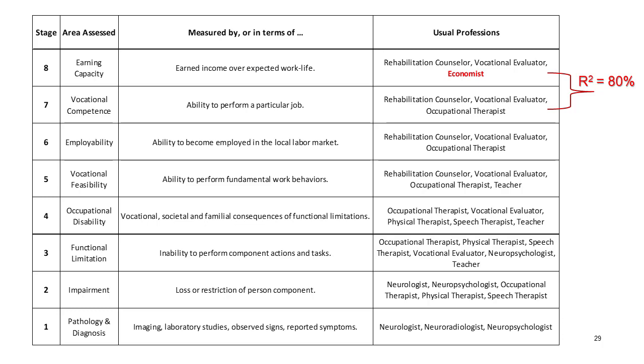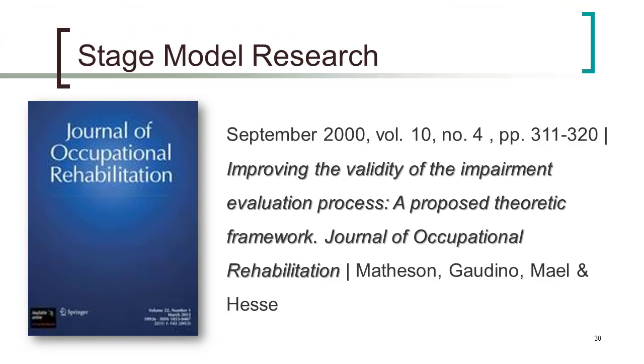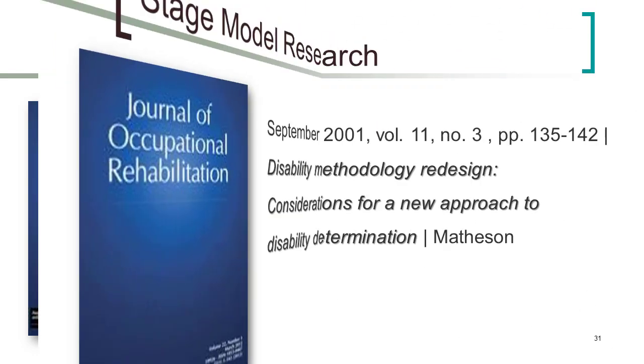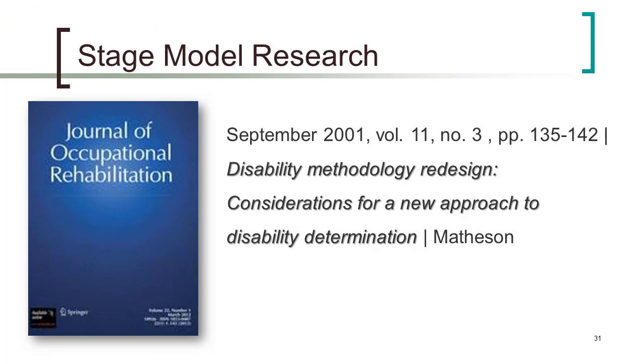person's projected lifetime earnings. I described the Rancho stage model to the Social Security Administration and Congress in the early 1990s as a way to systematize the Social Security disability indemnity system. A few years later, they made money available for research to redesign the SSDI. At WashU, we developed a new method of disability determination based on the Rancho stage model. The first principle was that stage 3, functional limitation, was the crucial transition in any disability determination system.